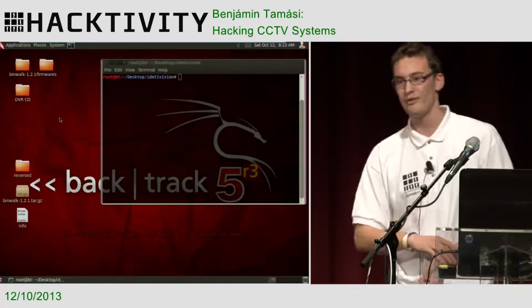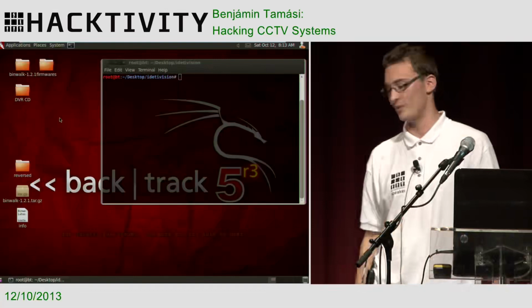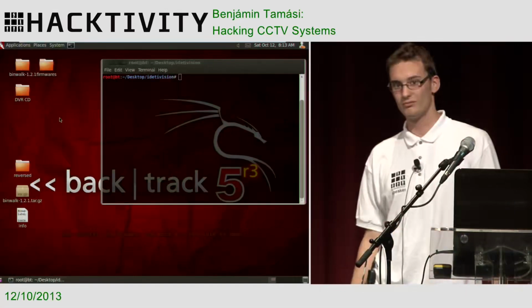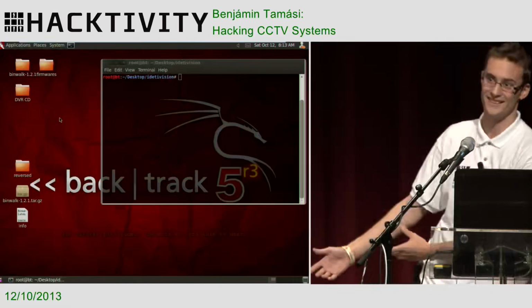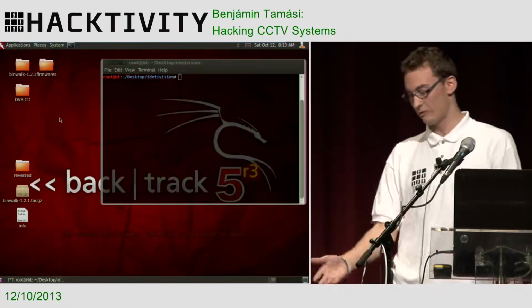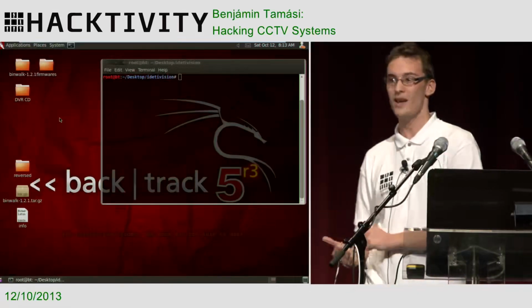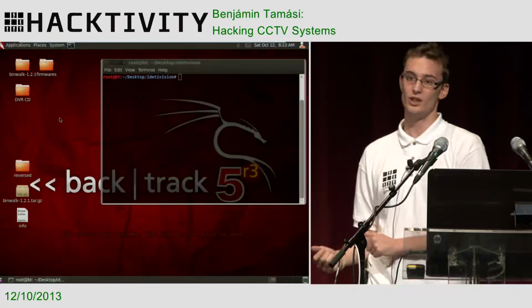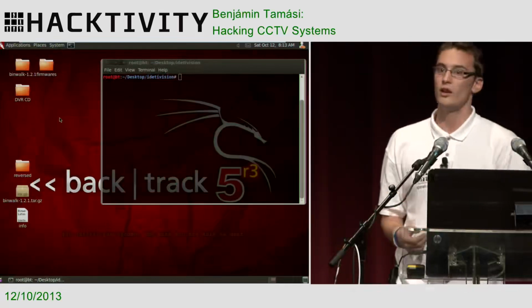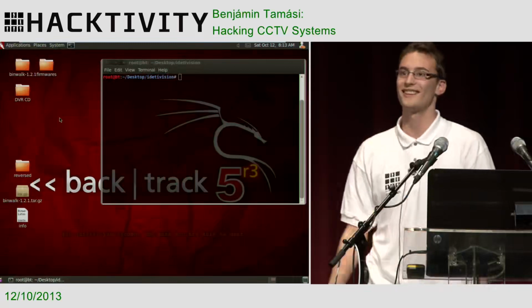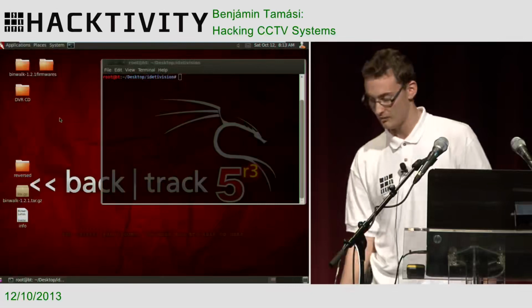However, this DVR does not have a reset button. As much as I tried to find it, it's not there. Why? Because if you forget your password, why would you want to just reset it yourself when you can pay a bunch of money for other people to do it? So the basic procedure for resetting the password on this, if you forget, you send it back to the company, pay them money to log in via telnet with a password that they already know, but we don't know. And not yet, at least. And they will reset your password for you. But I don't want to do that. I want to reset it myself.